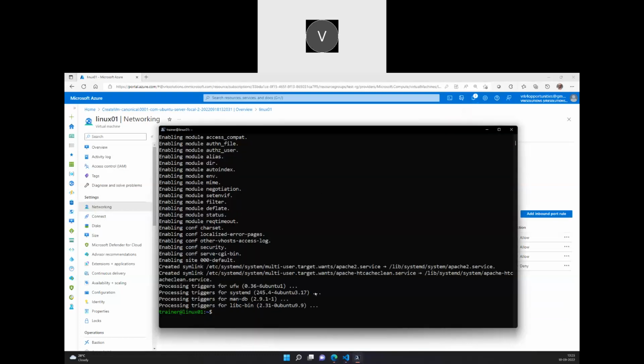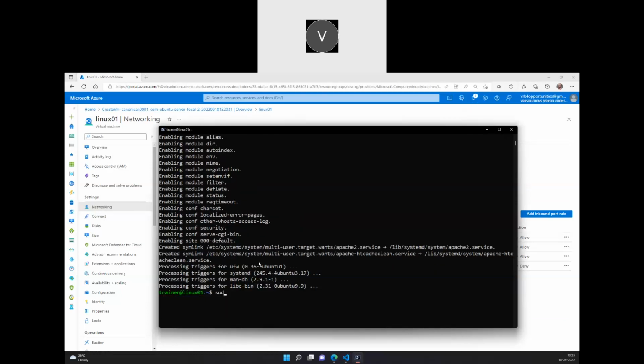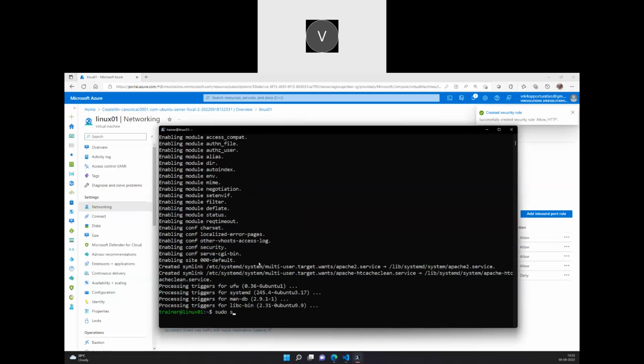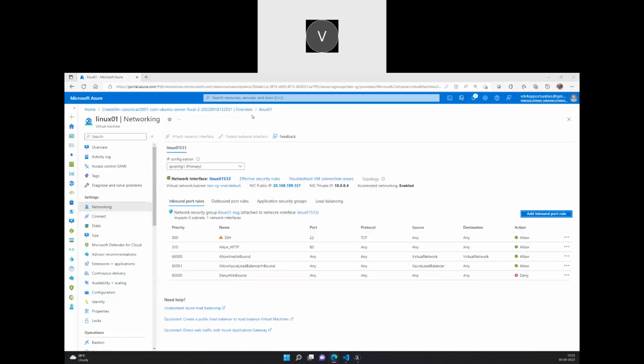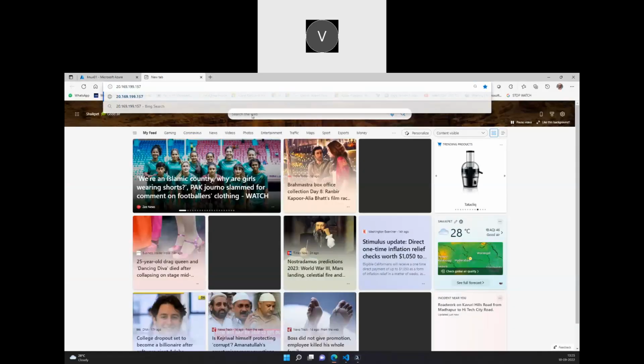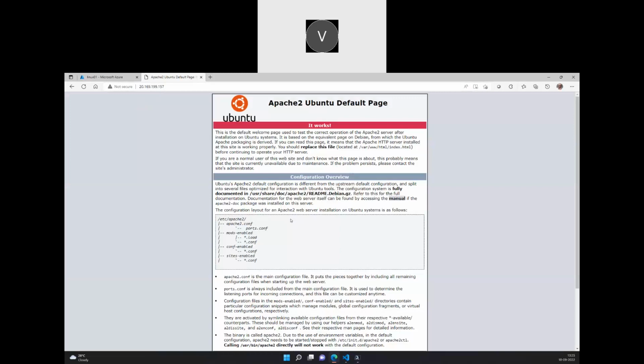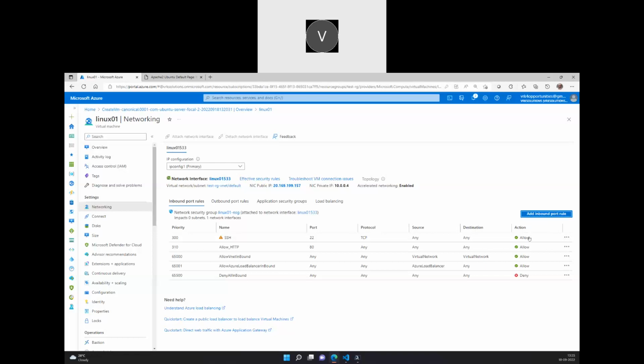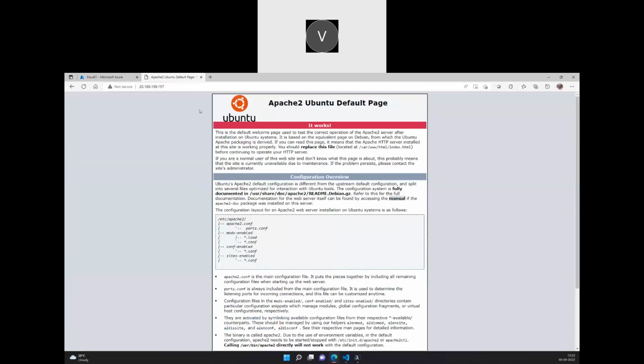Meanwhile, I believe the Apache is running right now. If we actually go and look at sudo systemctl status apache2, it's running. So even if I copy the public IP address of the machine and paste it in the browser, you should be seeing this Apache homepage. Now, after adding the rule, you have to wait for 5 seconds so that you can actually see the website. But similarly, the Apache has to be running.